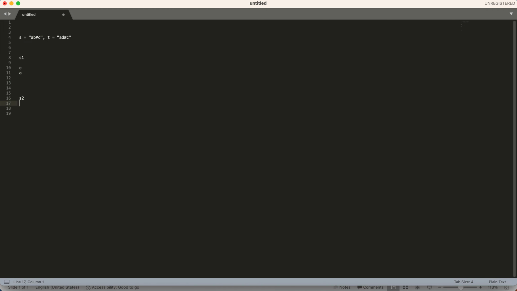In a similar way, for stack 2, I will see A here in this string t, so add it to stack 2. I will see D, and I will add that D also. Then when I see hash, I will delete D, so pop the item from the stack. Then when I see C, I'll add the C, and at the end we'll check the contents here. It's CA and CA, then return true. So that's the use of a stack in this problem. So let's write the code and see how it's implemented.